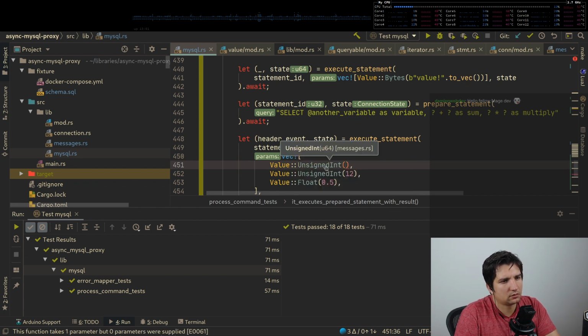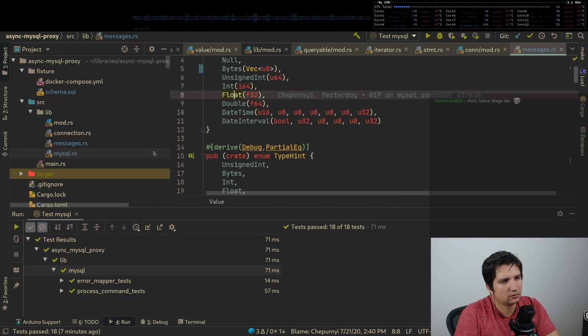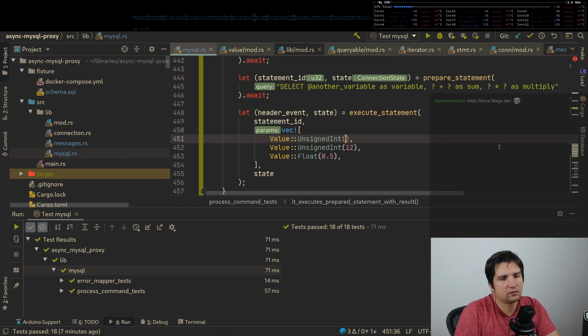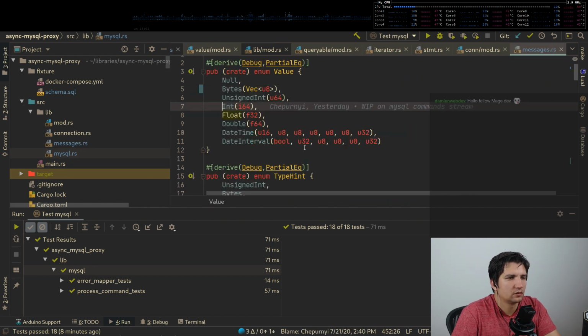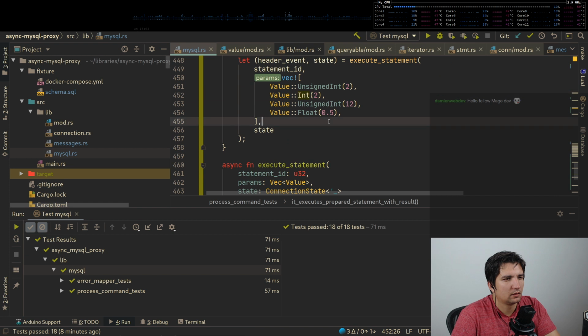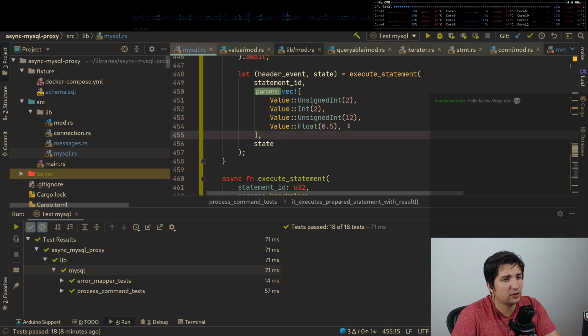Unsigned int. And we have also just regular int as well. Okay, so let's do unsigned int, and we can specify here something like, yeah, let's do 2 plus 2, and we also another value will specify as a regular int. So yeah, great.